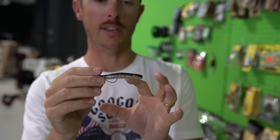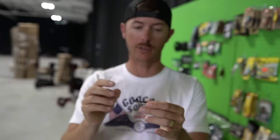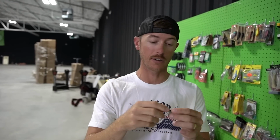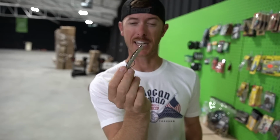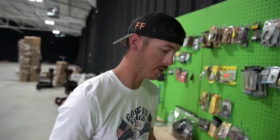I would do it with the 2/0 size. The 1/0 is a little small to go all the way through the plastic. But with that 2/0 size, you got enough gap in the hook where you can basically Texas rig it right there. I would call that the Texas Rattler. And that way you can get it through some heavier cover.